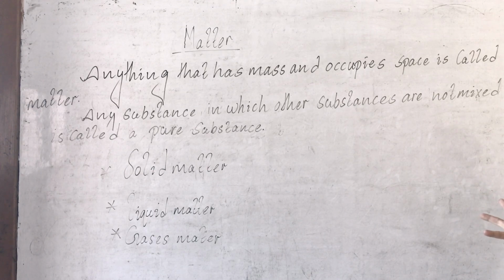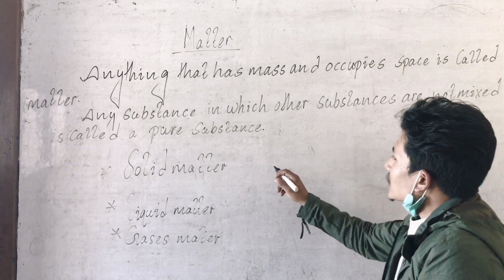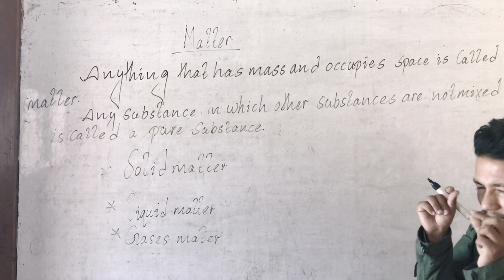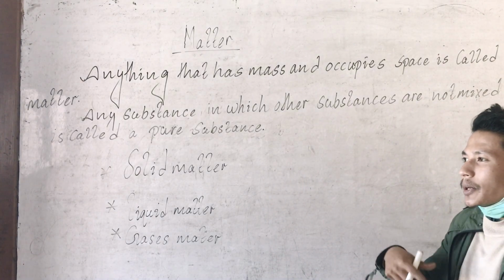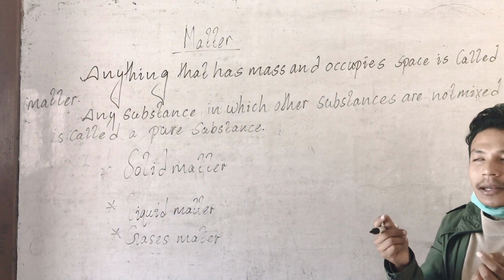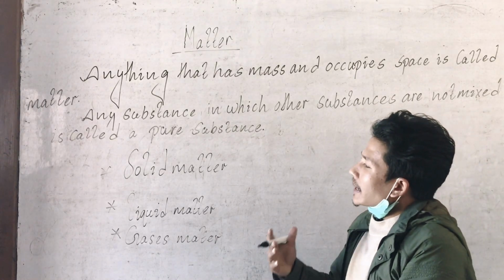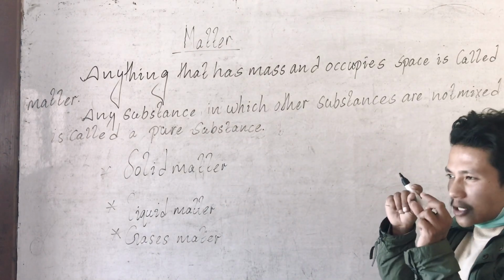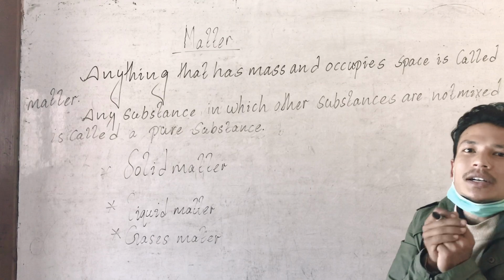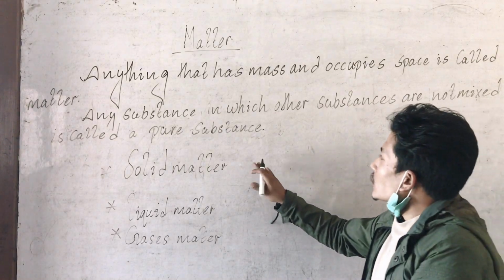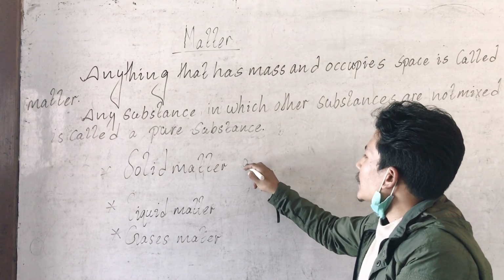And if the thing has mass and it can occupy the space, it means it's a matter, but in which state? Gaseous state. So that's how we have three states of matter: solid matter, liquid matter, and gas matter. From these three matters we have been able to create different artificial matter or different artificial substances. From these matters we made elements, like hydrogen, helium, phosphorus, silicon, boron, these are elements, right?